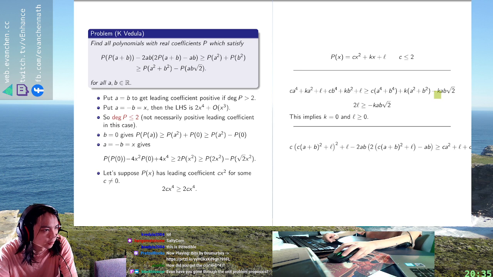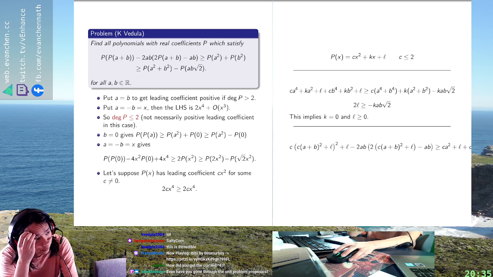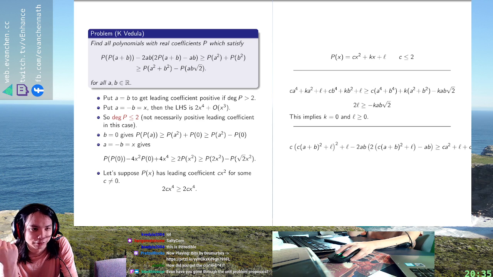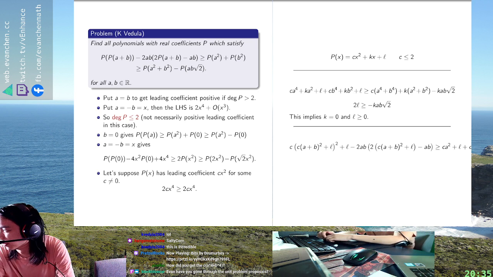Have you gone through the unit problem proposals? I am very gradually going through them, by which I mean every so often I open it up and add in like 5 problems from the queue. And since the rate of problems coming in is about once a week right now, we are on track to eventually add them up. It's a freaking disaster.